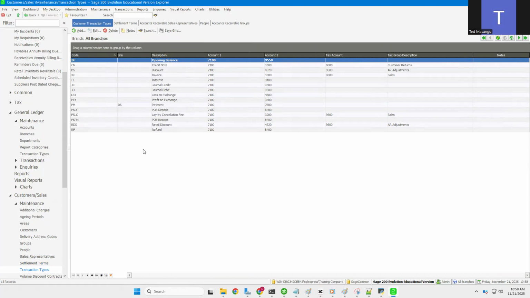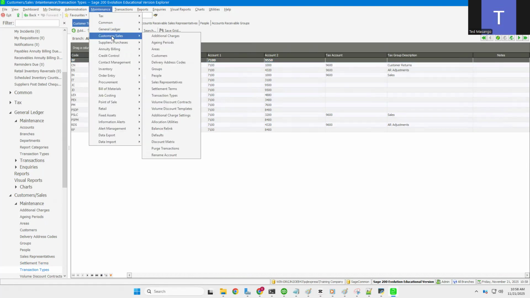And transaction types, these are the transaction types which affect customers. So these are the transaction types that we have: balance forward, credit note, discounts, invoices, interest, and so on. You don't have to change anything here. They're already configured. Just look at them and leave them as they are. Right. Any volume discounts, contracts, volume discount templates, we are not going to look at them, but they have to do with if you are buying in bulk.